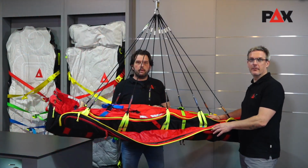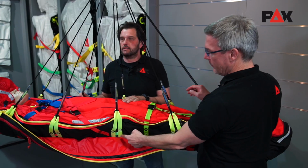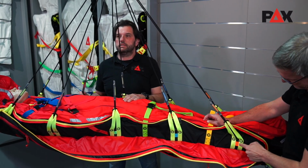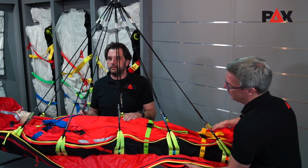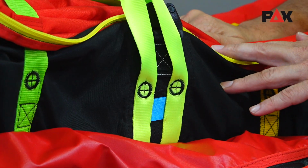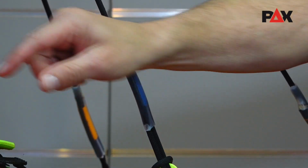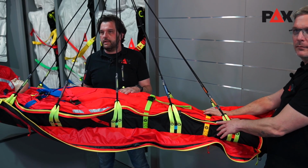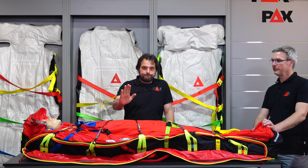The compartments marked with the yellow zippers contain the yellow loops with the colored markings for the flight slings. In order to protect the safety relevant components such as tapes, loops and ropes of the hanger, we have deliberately avoided the use of Velcro. The colored markings make it easier to thread the corresponding hanger strands into the correct loop. The correct threading of the flying hangers is illustrated in the instruction manual. Yeah, the Eagle has landed now.